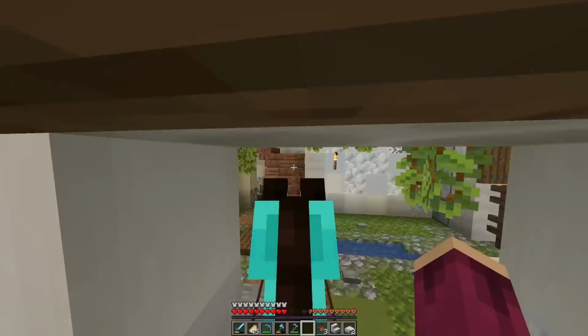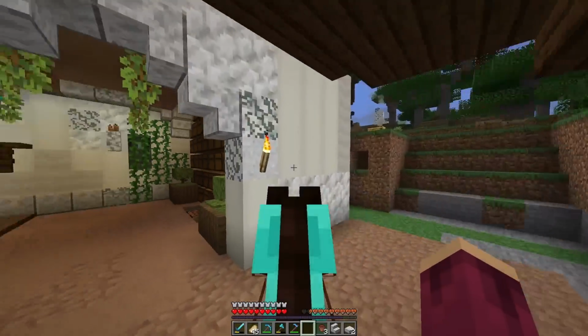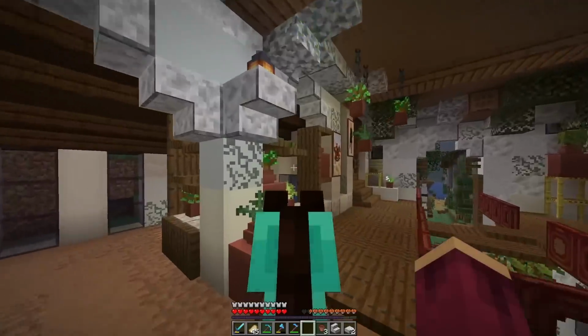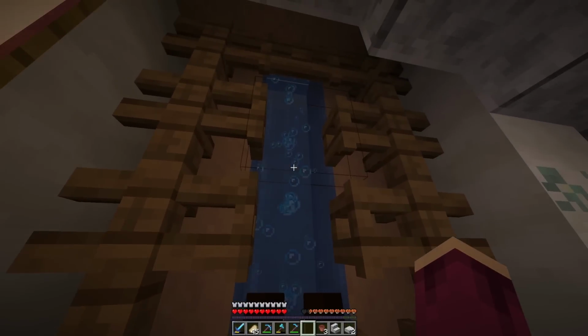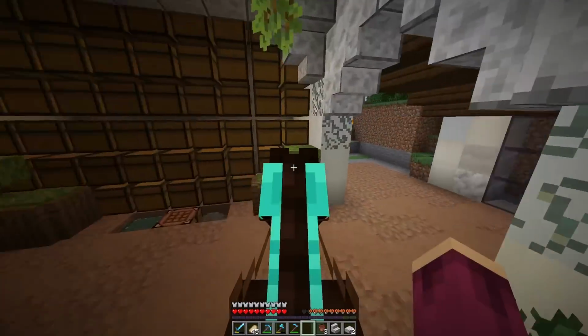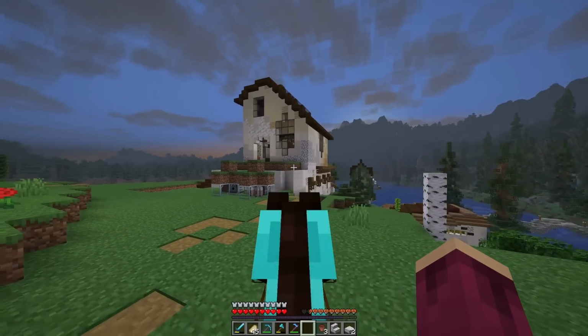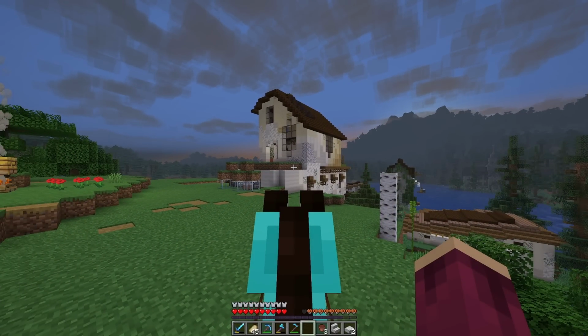What we have left to do, can a horse fit in here? Oh my gosh. What we have left to do is we need to organize our storage, add a little more decoration upstairs, and finish off this back area. I think for right now, I'm done with this project though. I'm done.